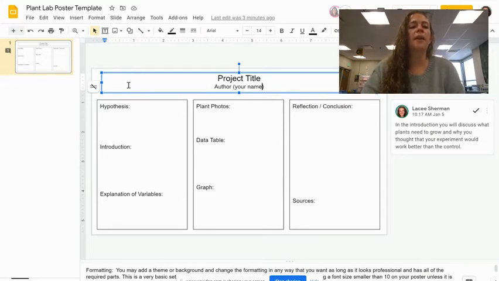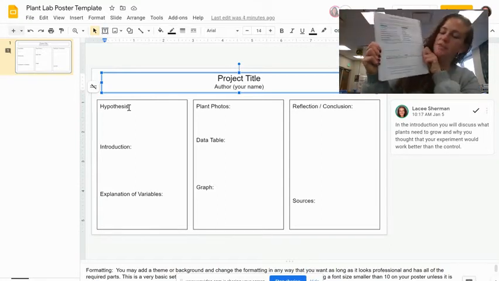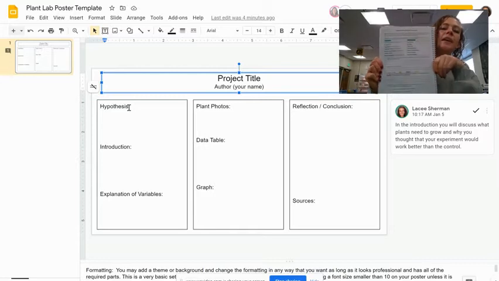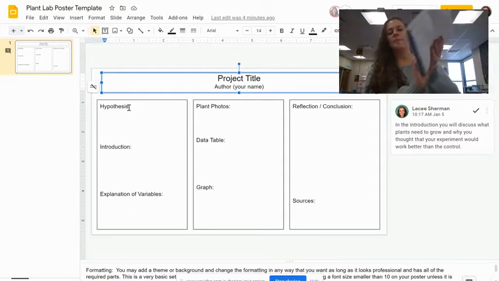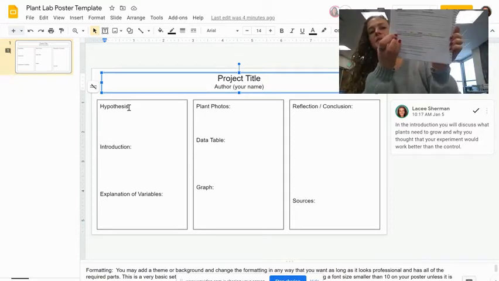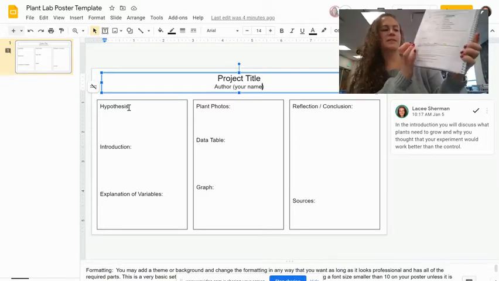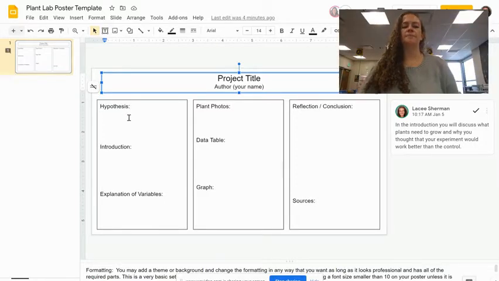For your hypothesis, if you look in your science notebooks on page 66, when we first did our experimental setup for plants, you will see that you have your hypothesis for number 3. As long as you did that before, it's going to be pretty simple to take that and put it right here. The importance of doing that is we wanted to know what your goal was and what you thought was going to happen when you first started. It is okay if it was wrong. If your hypothesis does not end up working out, that's okay. You are not going to lose points for that. You just put what you thought at the beginning.